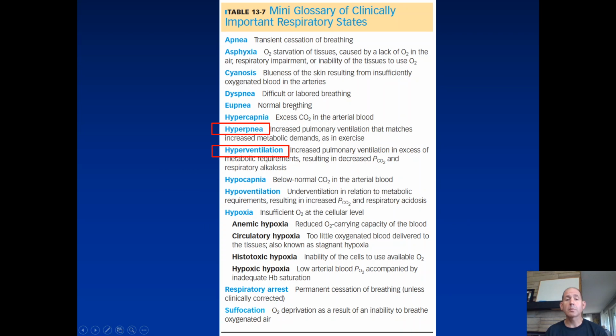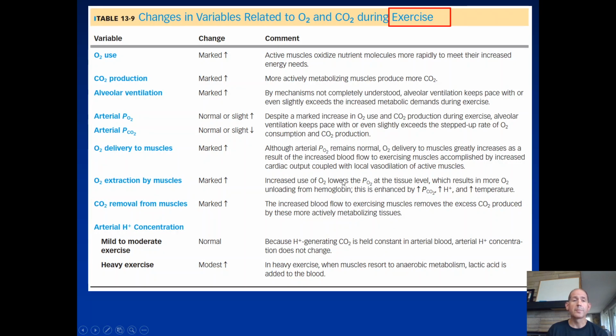Hyperventilation, strictly speaking, means that the pulmonary ventilation is in excess of your body's metabolic needs. The term we use for the increase in ventilation when it is matched with metabolism is hyperpnea. So that is what we usually observe in most exercise of low and moderate intensity, and even a little bit into the high intensity exercise domains. At high intensities, it may be necessary to increase ventilation a little further beyond metabolism and hyperventilate a little bit to help maintain acid-base balance.